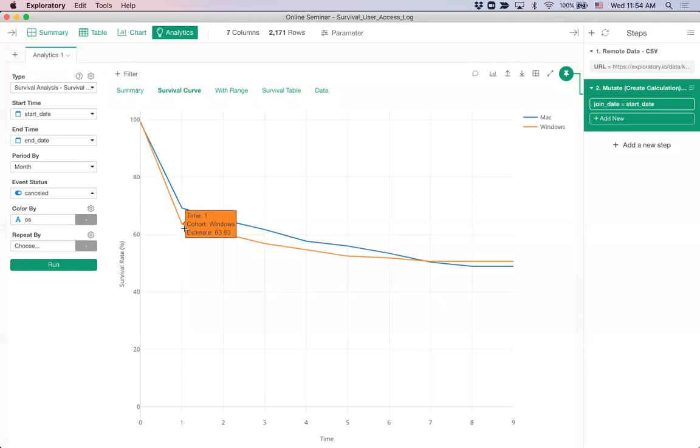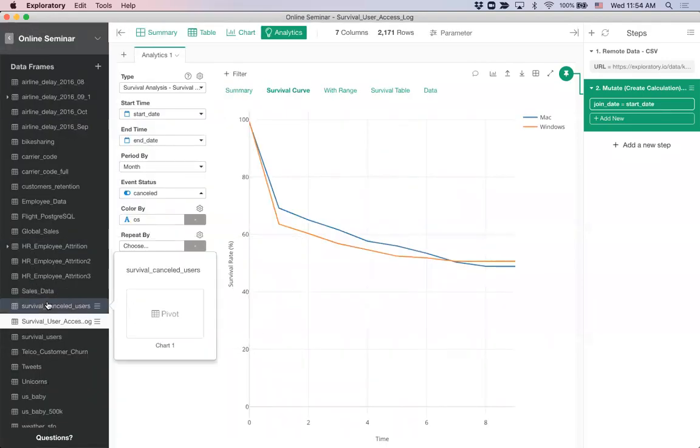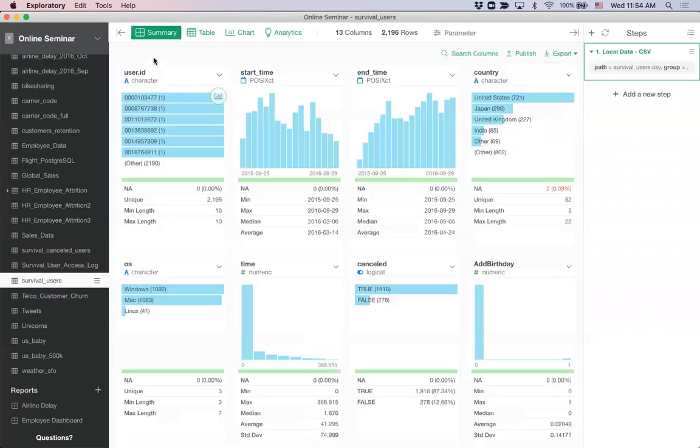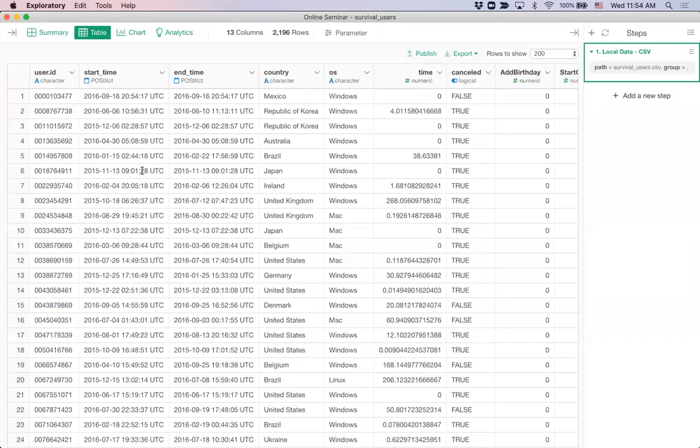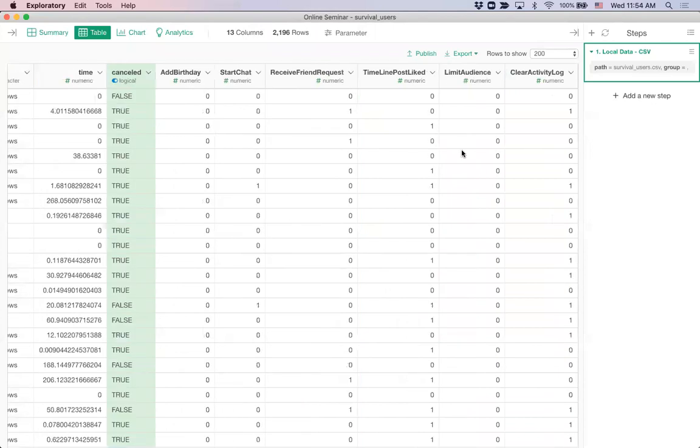Then we can take actions, right? So I want to show you the last thing here. Very similar data. This particular data has user start and end time, and whether they canceled or not. Plus, imagine this service is a social network, like a Facebook kind of thing. And then you have the attributes, and the value is 0 or 1.